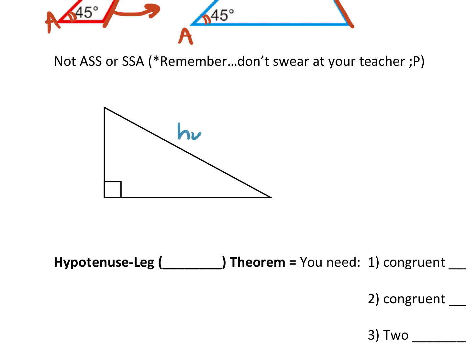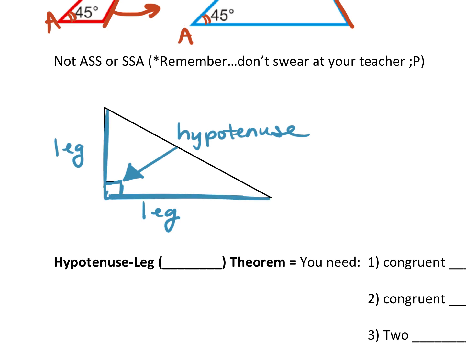There is what's called the hypotenuse. Do you know why this side is the hypotenuse? It's the longest side, and it's across from the right angle, okay? So the longest side will always be across from the right angle, but it will always be the longest side of the triangle, okay? That's the hypotenuse. The other two sides, the sides that form the right angle, right? So this side and this side that form the right angle, those are called your legs, okay?